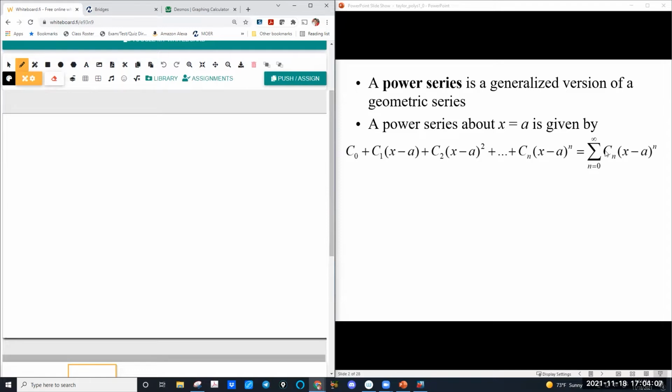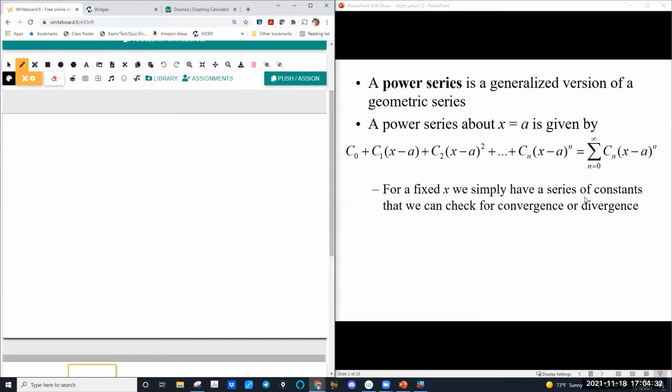So the book goes more specific to general. I like to go general to specific in the way I present it, because there's going to be some stuff from power series that I want to do with you as we look at the Taylor series. It's pretty cool. The reason I really like these sections is they really start to make the previous sections make sense. Why did we care so much about convergence and divergence?